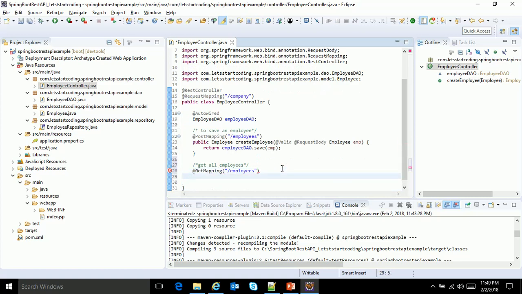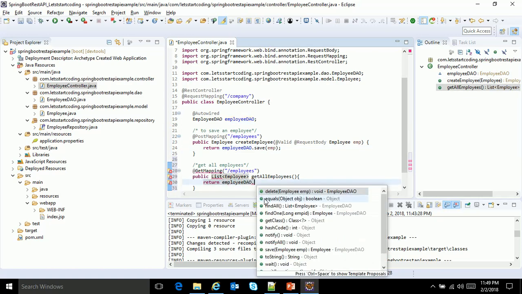Public List<Employee> getAllEmployees, return employeeDAO.findAll.